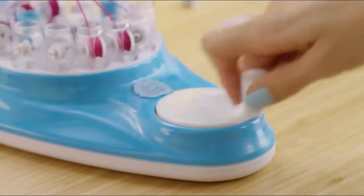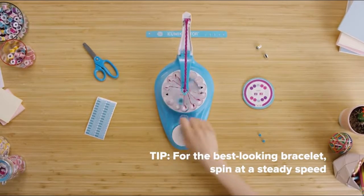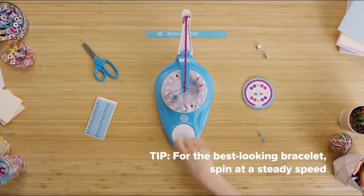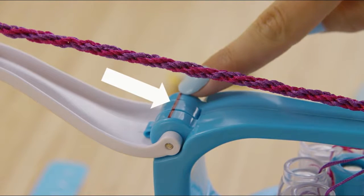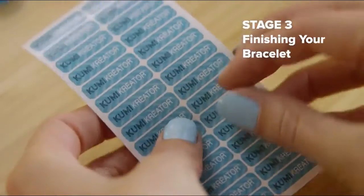Spin the handle to create your bracelet. Spin at a steady speed for the best looking bracelet. When the 3 red lines at the top of the blue arm are lined up straight, your bracelet is finished. It looks great. On to stage 3.